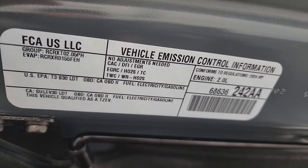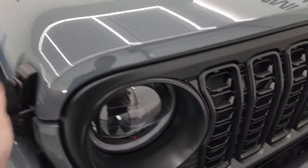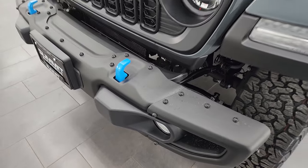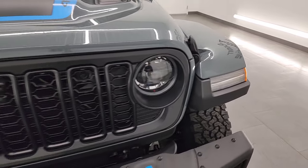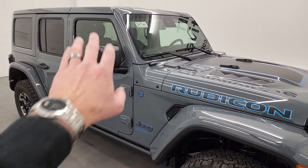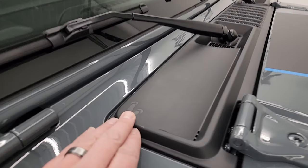Here's the emissions sticker. This one has the satin black hood. With the hybrid package you get the blue tow hooks, the metal bumpers, and of course the LED running lights. The headlights and the running lights in the fenders are all part of the Rubicon X package that you get standard. This one does have the color match fenders and the color match hardtop. I'll show you a couple of Easter eggs — you get the sandals and the shroud there.